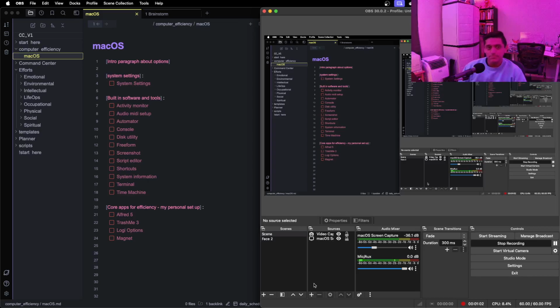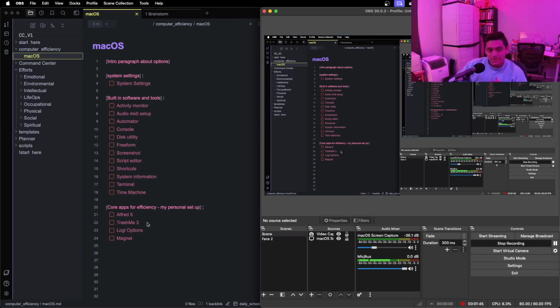Second step I'm doing now is optimizing how I interact with my Mac to make it productive and really make it a third hand. Or maybe not third hand, but like a connection of me. And so what that means for me is we're looking at system settings. First time I've ever dove into system settings on a Mac. So we're going to look into that. We're going to look into other built-in softwares and tools. I might not necessarily go into it in a very deep level, but I want to, at a minimum, understand what everything does in case I do need it in the future.